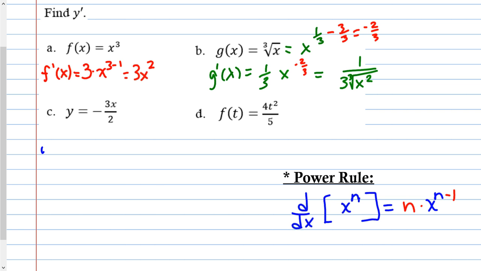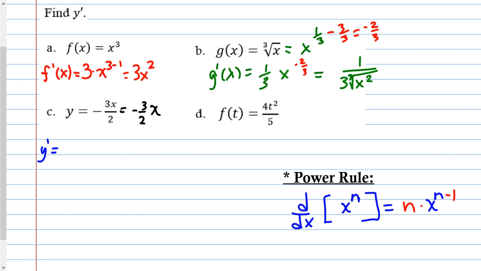Right, c. So we have y prime. And before I actually find the derivative here, I want to express that this is -3x over 2, but I can rewrite this as -3/2 x. These mean the exact same thing. And writing it as a fraction separate from the variable is sometimes friendlier to look at.